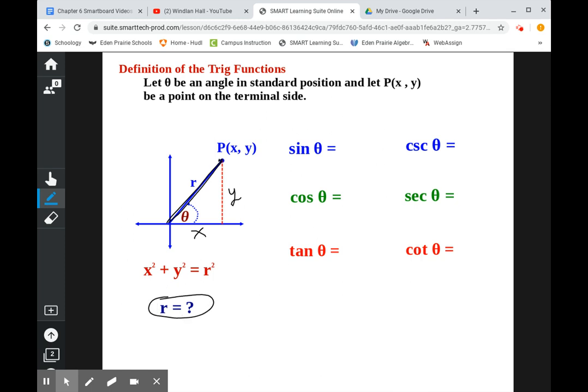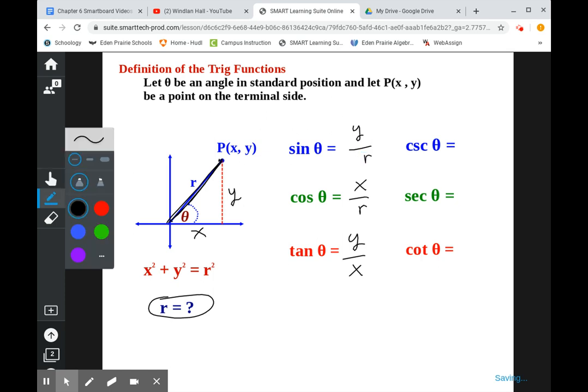So keeping in tune with SOHCAHTOA, sine is opposite over hypotenuse. So sine of theta, opposite is y over r. Cosine, adjacent over the hypotenuse, is x over r. And tangent, opposite over adjacent, is y over x according to the diagram here. Now keep in mind, sine is still your y, cosine is your x, and tangent is always y over x. It's just that before the radius was 1. Now the radius is not 1, so we put y over r here, x over r, and then still the tangent is y over x.